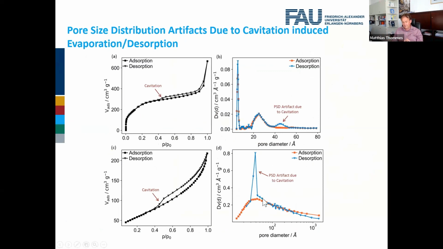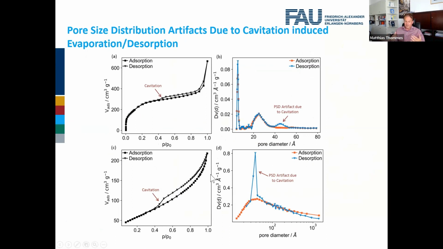So, a very wide distribution here from the adsorption branch. And then you see this extremely perfect peak coming from analyzing the desorption branch. I've seen cases where people thought they had an extremely narrow pore size distribution. Of course, the opposite is true, it's extremely wide. So beware of these kinds of pitfalls, which are due to cavitation.